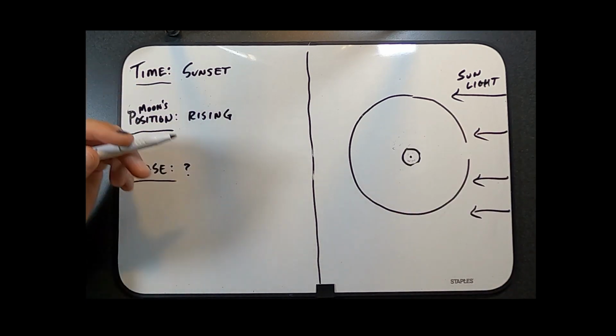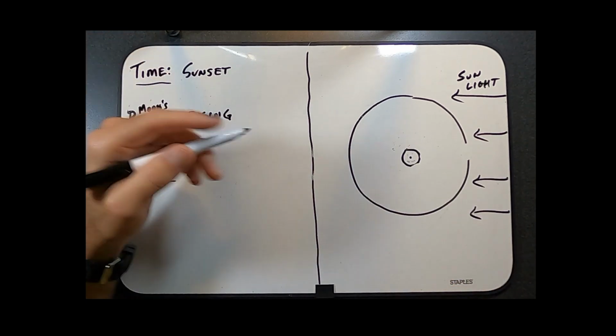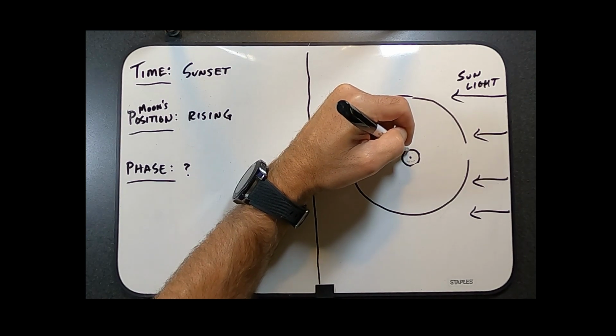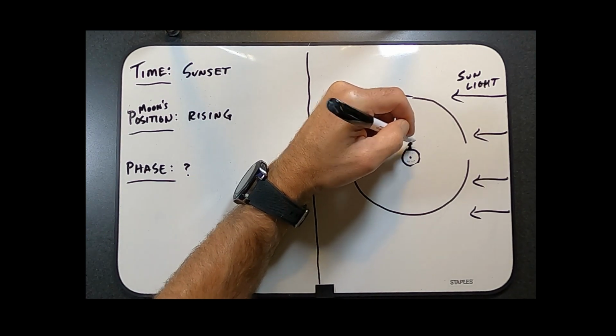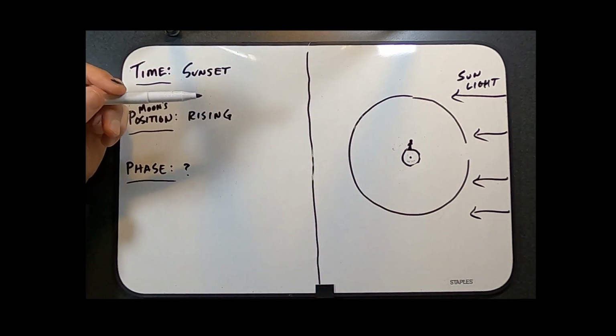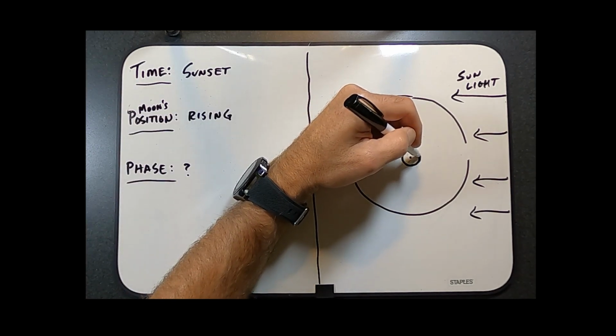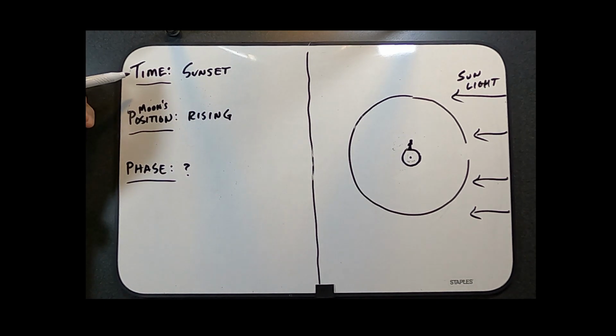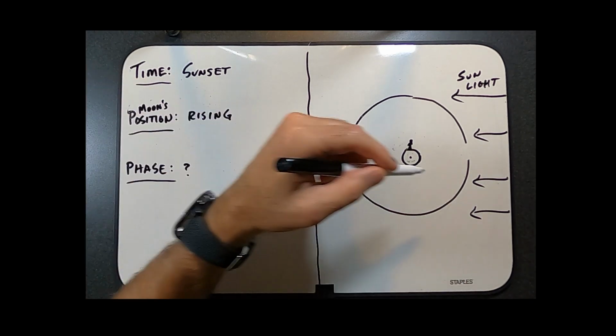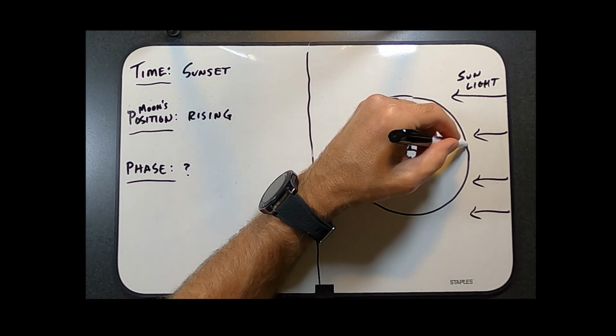But if you use your diagram, you'll see that sunset's position is up here. So that's where you would be if the time of day is sunset. Now that's great if you use your diagram, but what I'd prefer is that you understand why that's sunset without using your diagram. Let me close this gap right there.